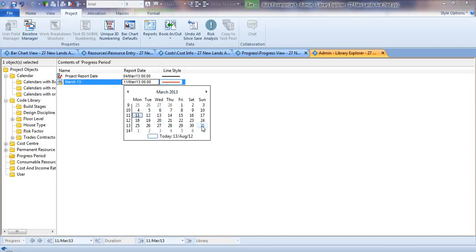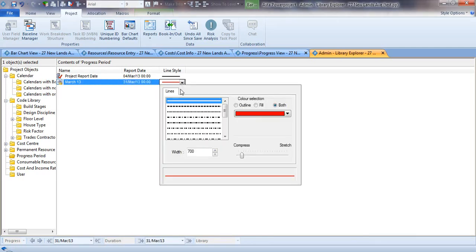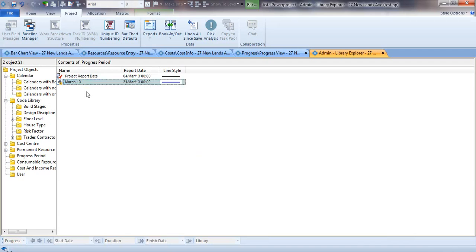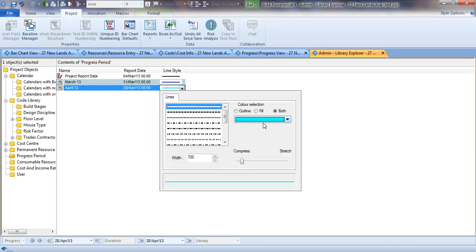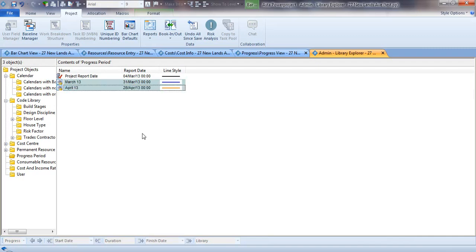So we're going to go to the end of the month, and we're going to make this a blue line and shading period. We've got lots of different line styles, and unlike something like Microsoft Project, you can set the line width. But unlike anything else, including Primavera, I can have a different progress period for each, in this case, month, but that could be a weekly situation. So it just means that you can remember the information at any part of the plan.